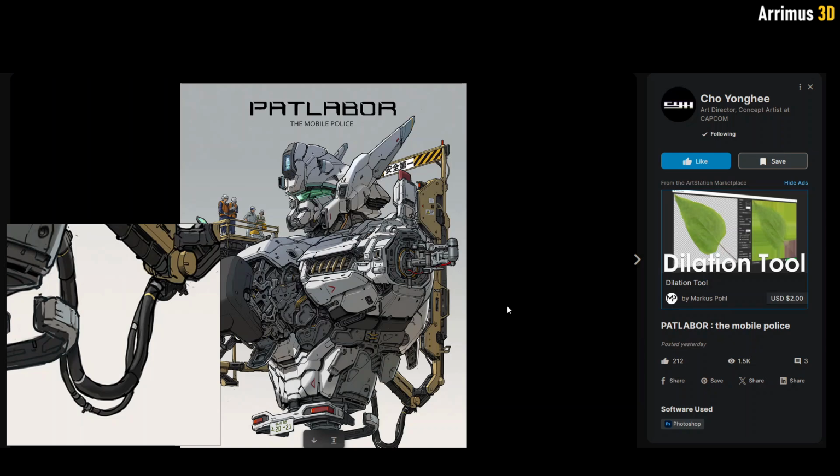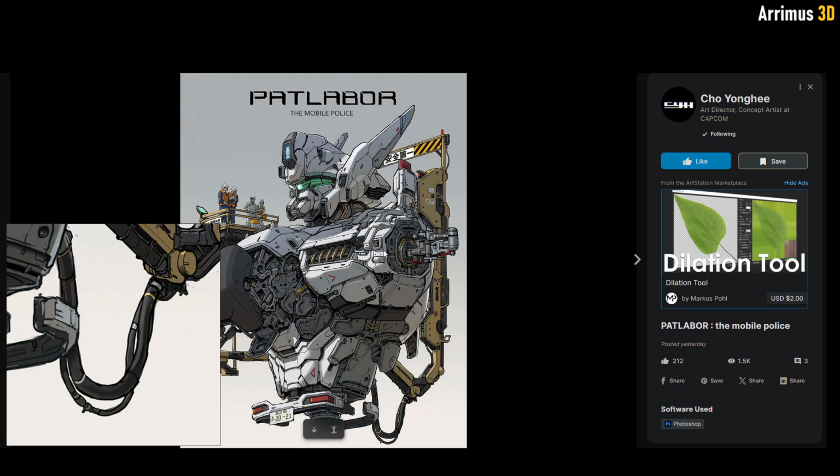Hello guys, this video shows some techniques for creating pipes in Plasticity and adding some details. So here in PureRef, I've got this image by Cho Young Yi, just this mech image right here. And then, as I'm looking around at various images, I do my daily inspiration run, and that's just these little pipes right here. And I'm thinking, you know what? Let's cover some pipe creation techniques in Plasticity.